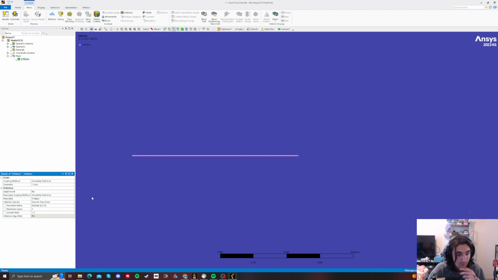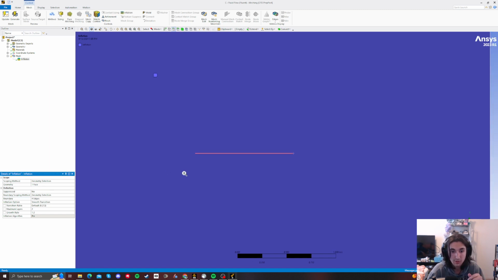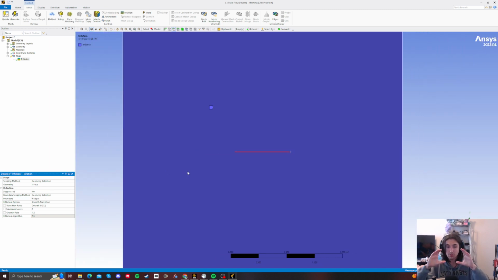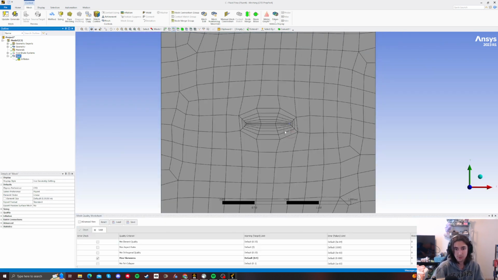And then apply. So now it's got that, and it's going to basically create a mesh that's sort of zoomed in on that. So we're going to do 5 layers just because. And there you go. And then let's go ahead and generate your mesh. And then click back on it. You can see it's generated that sort of zoom in.